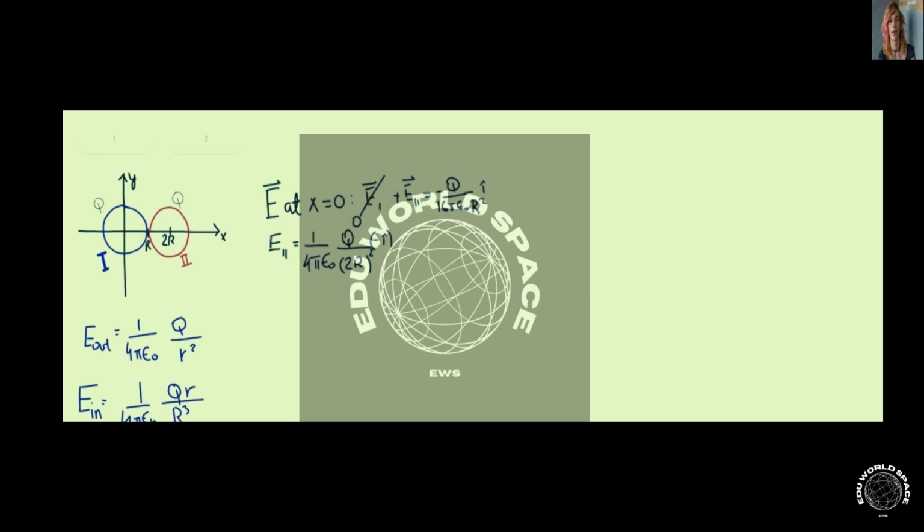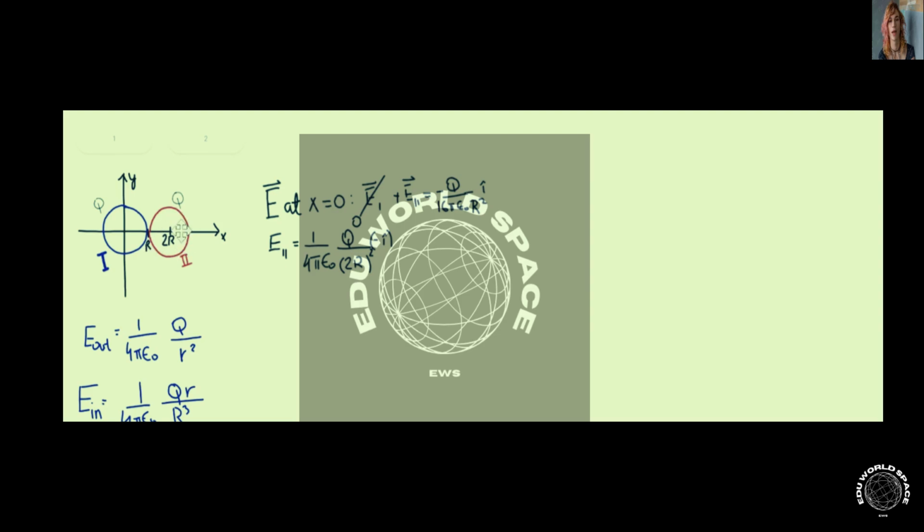Now let's look at the electric field at x equals R over 2. So somewhere here, where you can see that the point is inside sphere 1. So we're going to be using this expression where you can substitute for small r big R over 2, because that's the distance from the center to the point that we're considering. And the direction is going to be towards the right, because the electric field, as I said, is going to be radiating outwards from sphere 1.